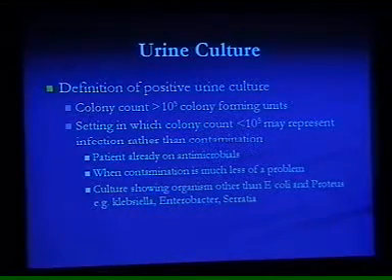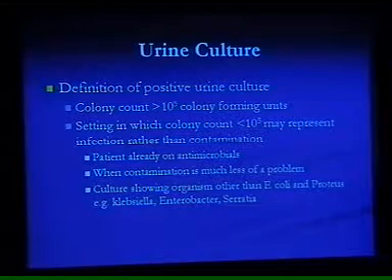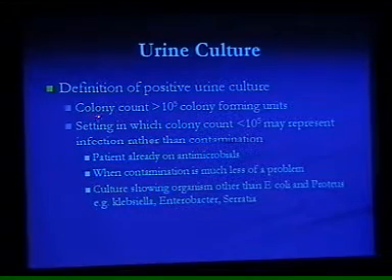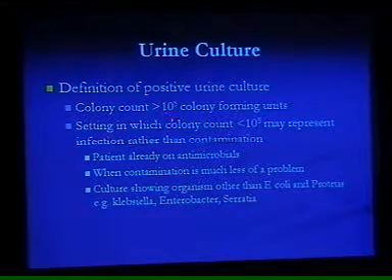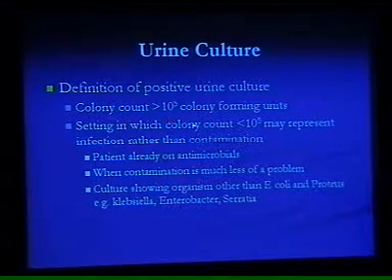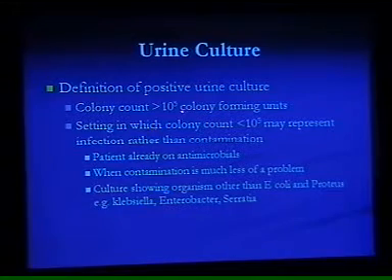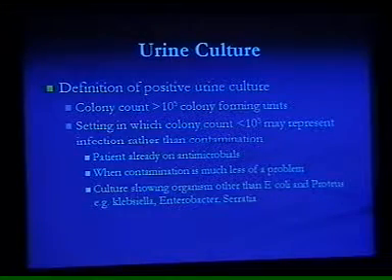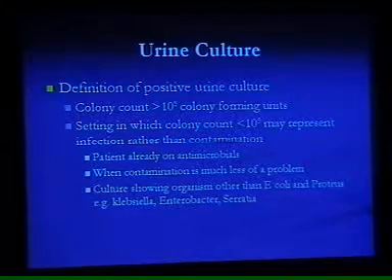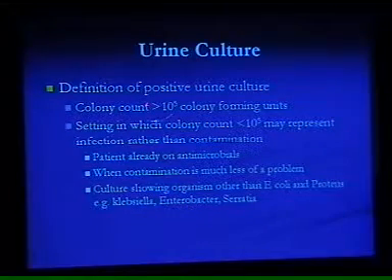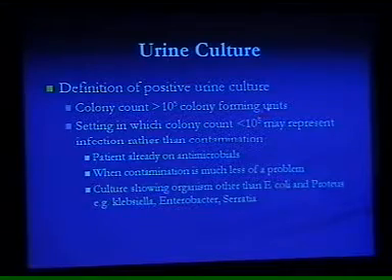What's the definition of positive urine culture? One thing to remember is that if there are more than 100,000 colonies, or more than 10 raised to the power 5 colonies, then this is significant. And the reason we have put this is because during sample collection there is contamination. So there will be bacteria due to contamination, but if they are more than this count, then contamination is less likely.